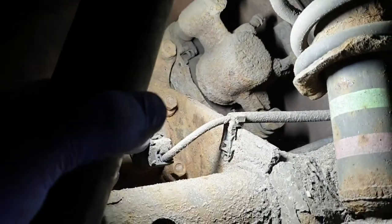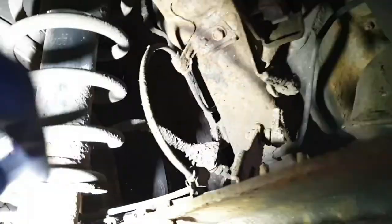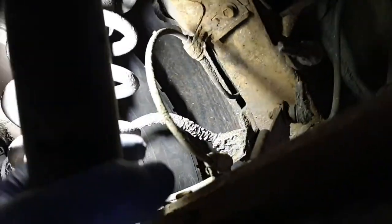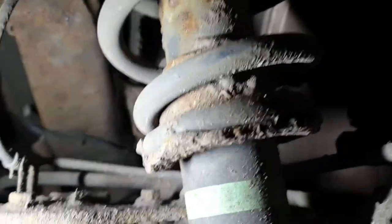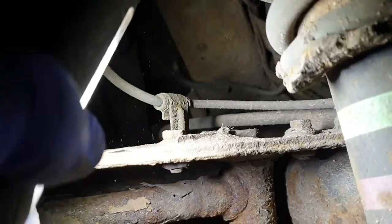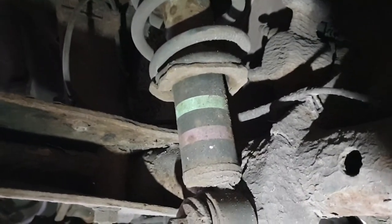And now I'm going to the rear near side. This is the sensor, that's also okay. Here, as you can see, most of the time the wire can be broken inside this clamp. And also here, and this one here. This is okay. Now rear off side, this is the sensor itself, and this is the clamp where the sensor is fastened. And this is the upper one. As you can see, this is okay. So all four sensors, front and rear, visual inspection was all right, so the sensors were okay.